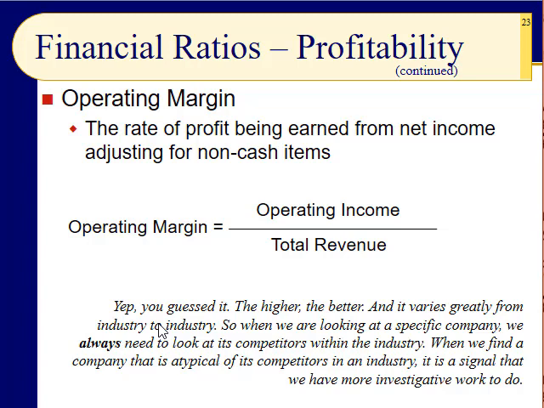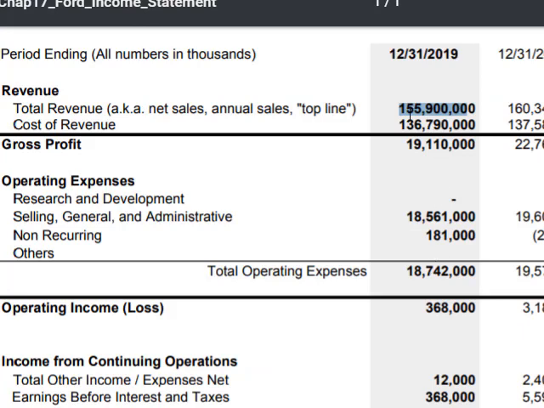So people will say, is that a good number? And I'll say, I don't know. Look at their competitors. Look at the market. Look at the market as a whole. Look at the industry that they're in. And that will tell you whether it's good or bad, or maybe it's not even important in this case. It's not something that we're interested in. We're interested in something else over here. So in this case, we go to the operating income. So let's run back to the income statement. And here's the total revenue, net sales, annual sales.